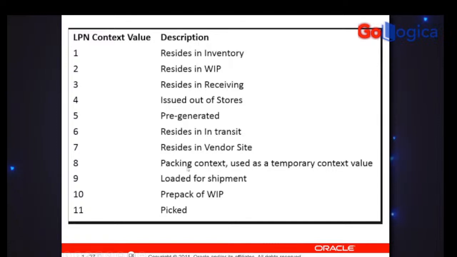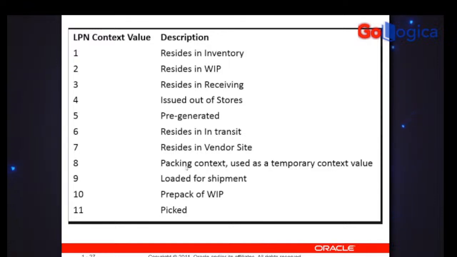In WMS, one thing that often comes up in troubleshooting is that some LPN will show as packing context, and the user might not be aware what needs to be done in this case. Whenever there is a support case, the consultants will check the LPN context, and when it shows context 8, or packing context, this is a temporary context value that Oracle defines against an LPN.